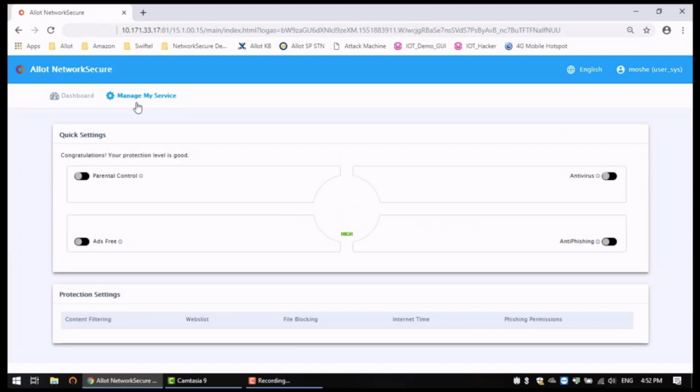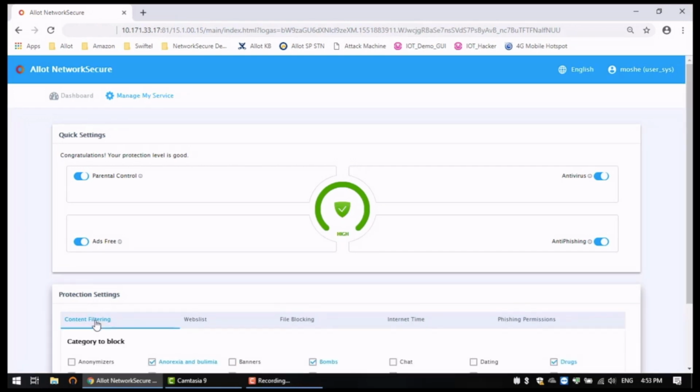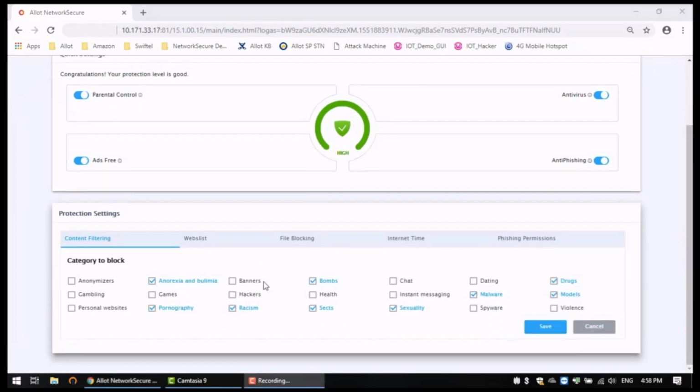We can see that the 4 basic services are ad-free, parental control, anti-phishing, and anti-malware. The ISP can optionally decide to let the customer turn them on or off, and when you scroll down, you can see the content filtering menu where we set the categories of websites that we don't want the child's device to access, or the workers in our small business. We can whitelist or blacklist websites for additional levels of control, and we can also set time limits on when the children are allowed to be connected to the internet.